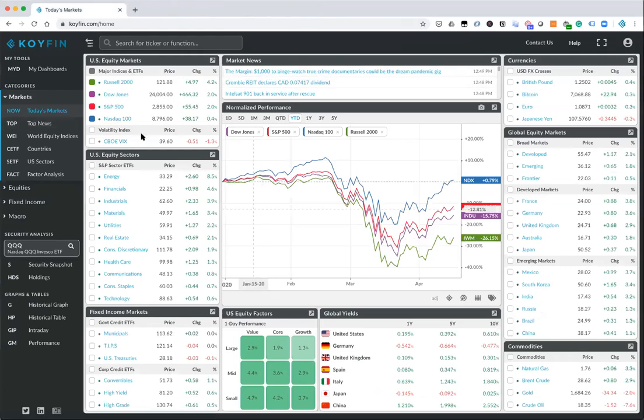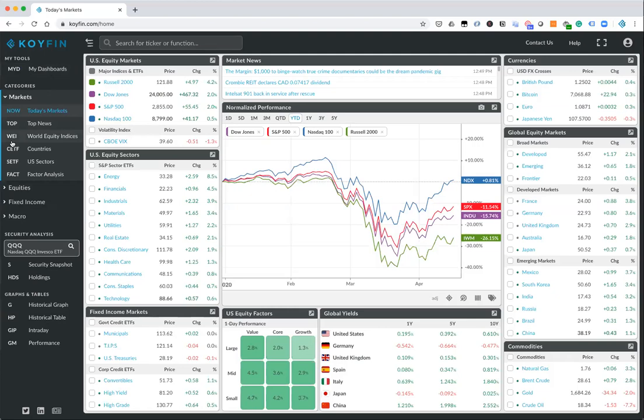Going back to the Koyfin interface, there's three main sections in Koyfin, kind of the way to think about us in terms of navigating the system. This menu bar helps organize our system. So there's three sections here. The first section here is called My Dashboards. That's where you're going to be creating a watch list of stocks and organizing a watch list of securities any way you want.